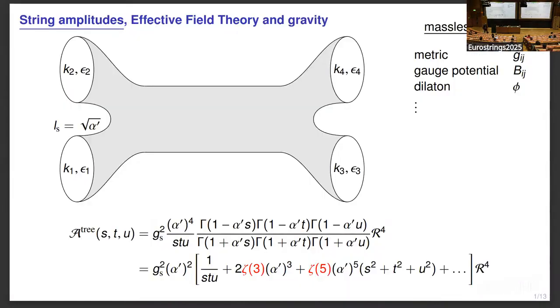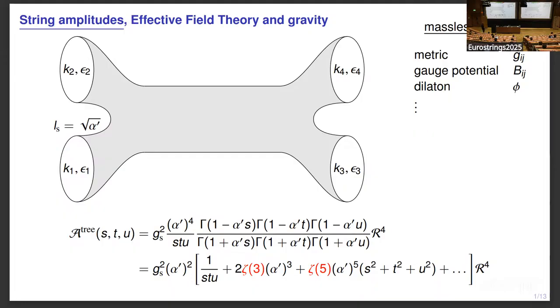And I'm very happy that actually Lorenz told you already how hard it is to calculate string amplitudes, so I don't have to press on this point very much. And here, what I even want to do is calculate tree-level amplitudes, so the Veneziano amplitude. And then you have seen already in his talk this nice expression here with a lot of gamma functions. And in principle, we can expand these gamma functions in terms of alpha prime, which just describes the length of the string. So this is very well known.